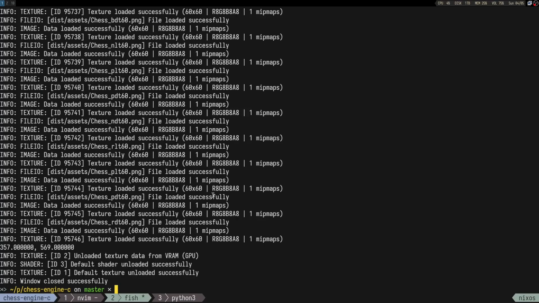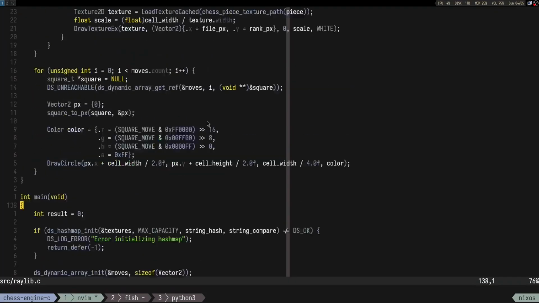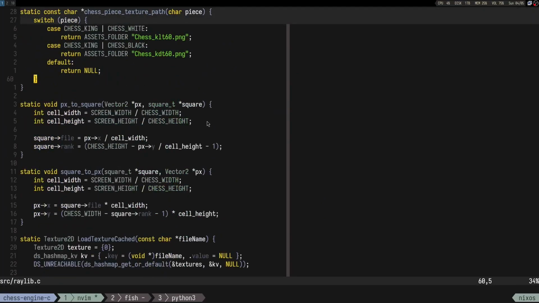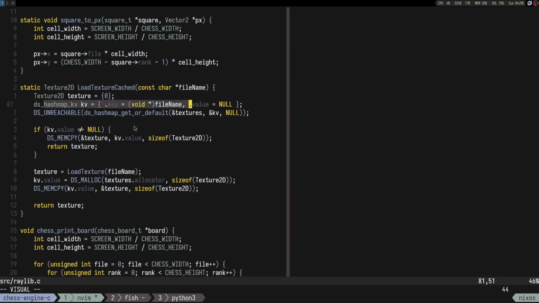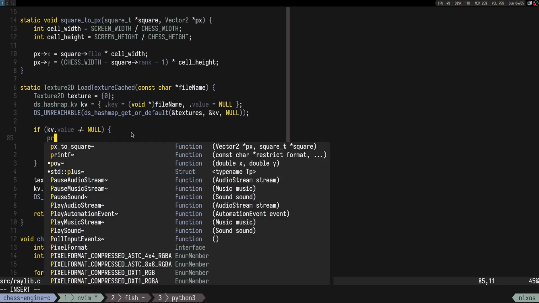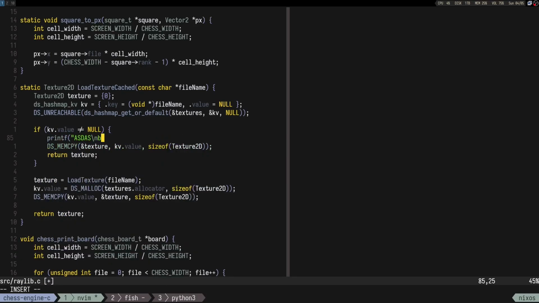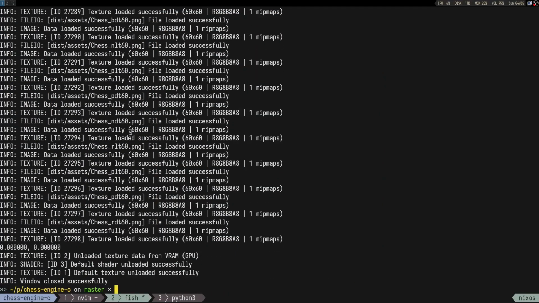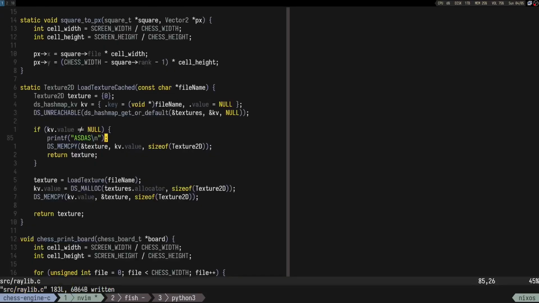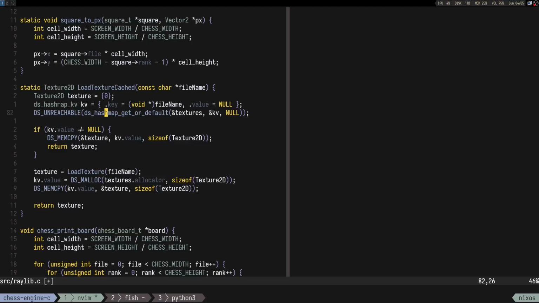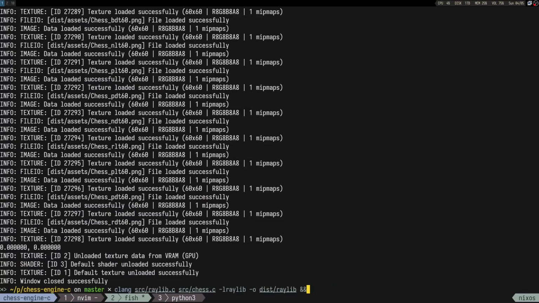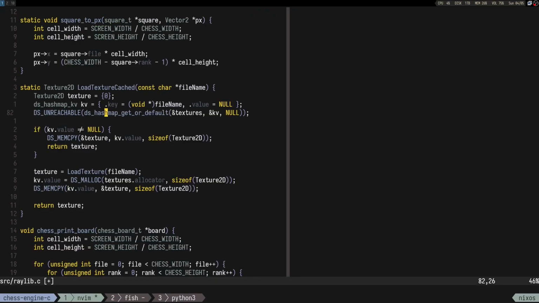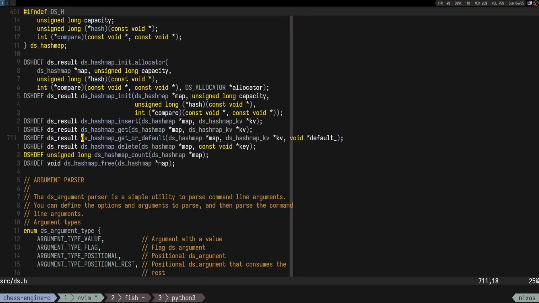But I don't think this is right. Why is it always loading it? You know what, I didn't double check if this thing works. Yeah, it doesn't look like it works. I mean, it compiles, but why doesn't it work?